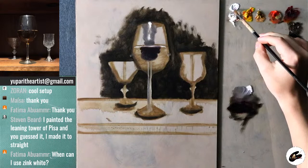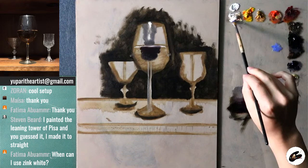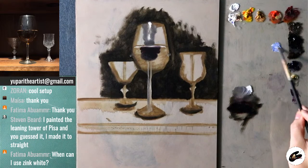For instance, I'll give you an example with flake white here. I can use a lot of it. See this? A lot of it without raising the value all that much.